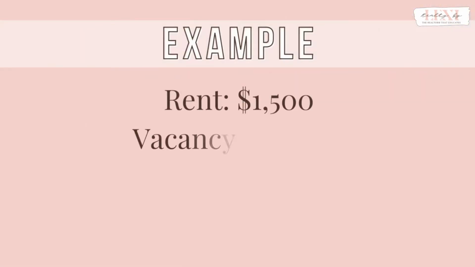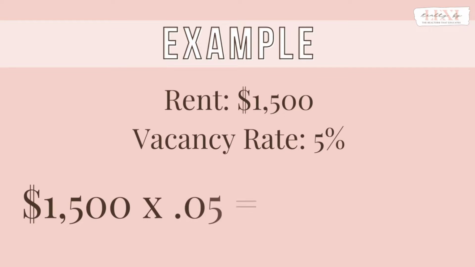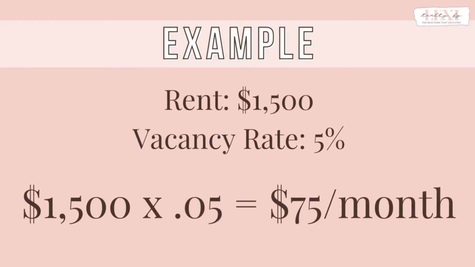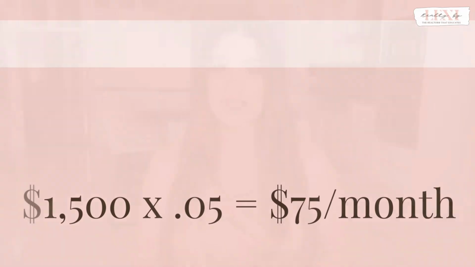Connect with local property management companies to see what their vacancy rates are. You can also talk to a real estate agent to see what the average days on market rental properties are experiencing. Let me provide an example. If you are renting your property for $1,500 and you are expecting a 5% vacancy rate, you would multiply the $1,500 by 0.05 to get the amount of $75 you should allocate each month to cover vacancies.